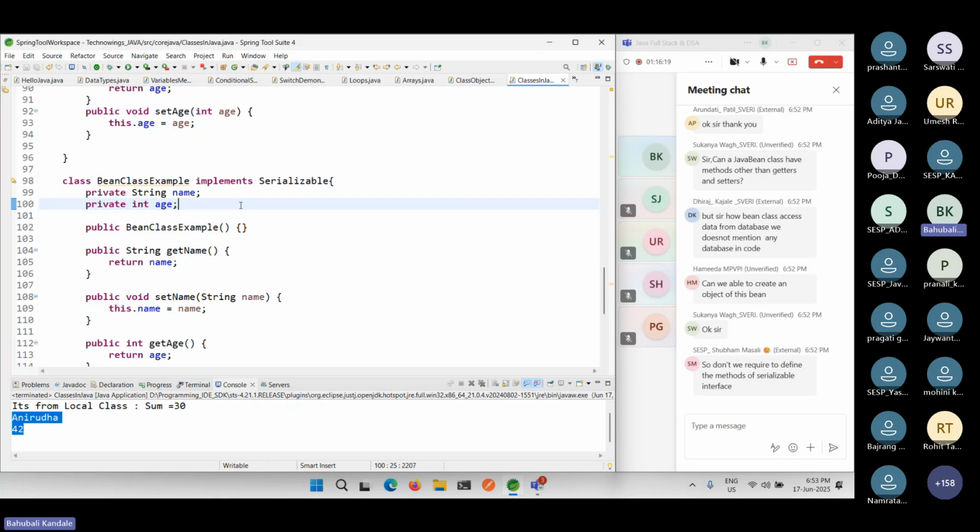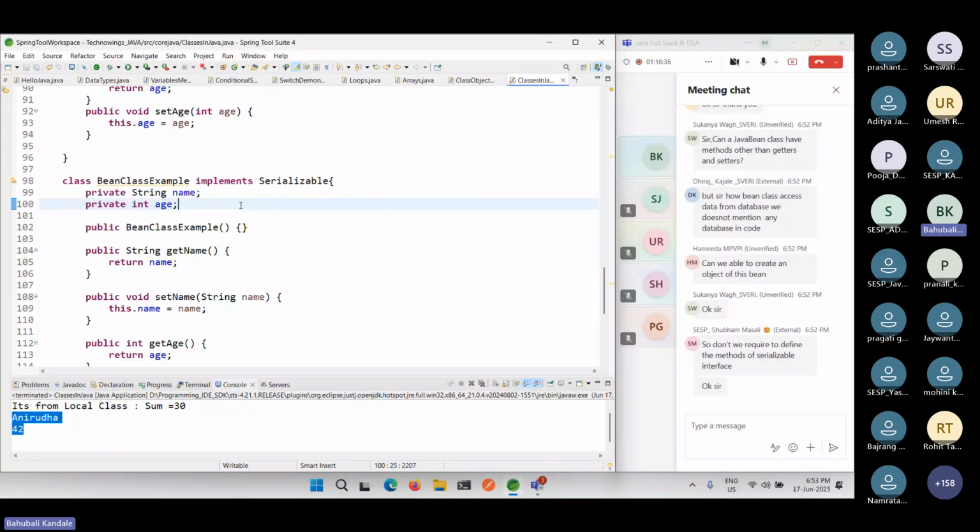It's not required to implement Serializable methods. The JVM implicitly does that for us. So there is no need to invoke or implement any abstract method from Serializable and its sub-interfaces.